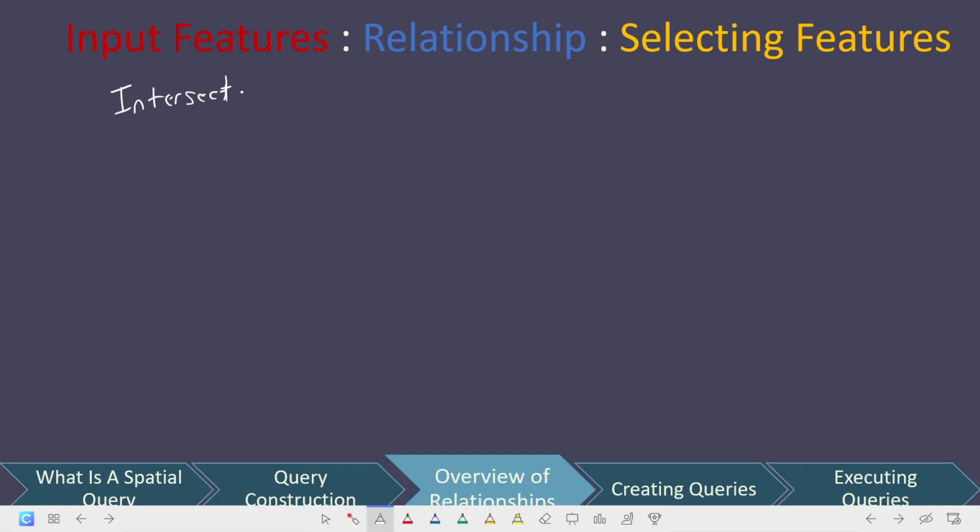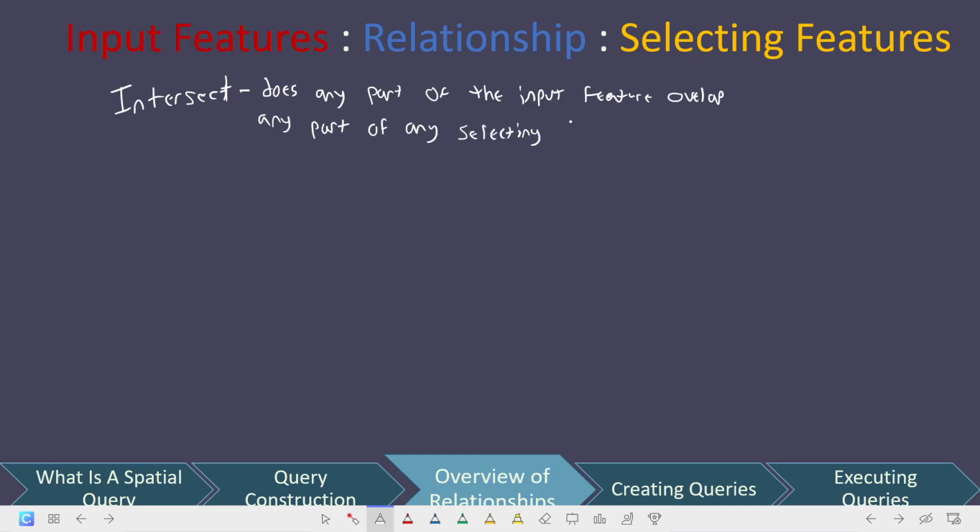And basically what intersect says is, does any part of the input feature overlap any part of any selecting feature?